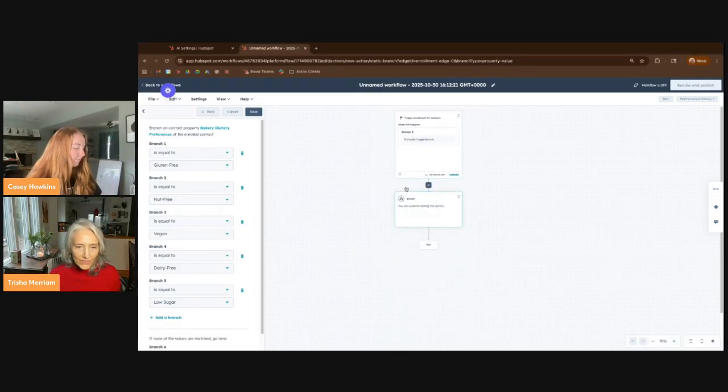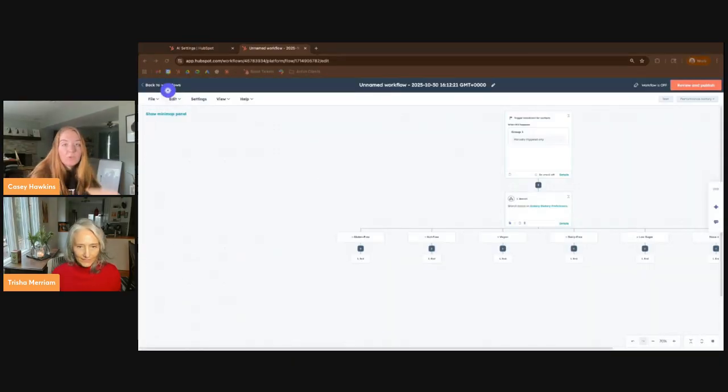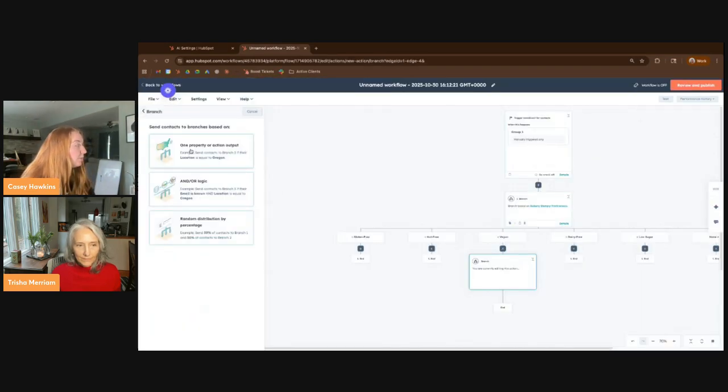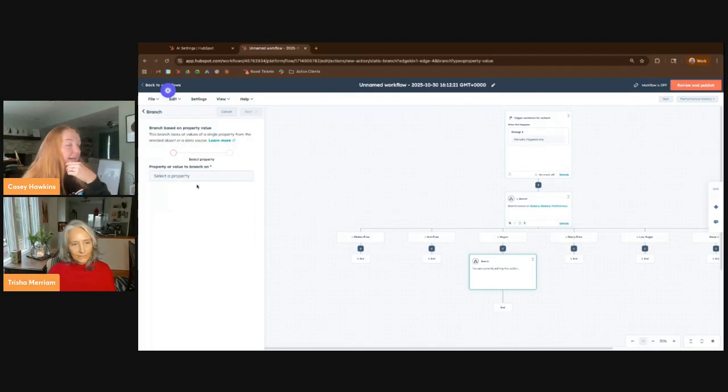Those are, I see branches. What are you talking about? Well, this is what the AI tool would do, but it's only if you do the one property or action output. It wouldn't do and/or logic. Oh, okay, got it. And that's what we kept running into with the AI creation. But I knew that this was a single action or property output when I built it. But still, it worked.